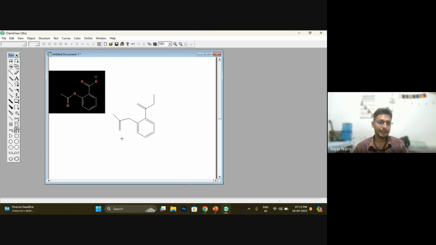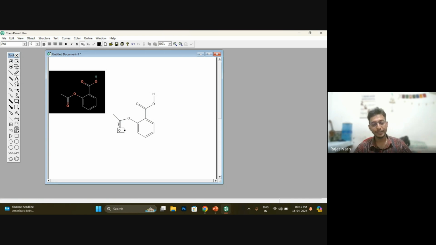Then I can select this A, and wherever you need to add hydrogen or oxygen, just go there, and when the blue highlight is showing, just click and write the letter. There is an oxygen, there is a hydrogen, there is another oxygen, there is another oxygen, and there is another oxygen. So see, the structure is completed.